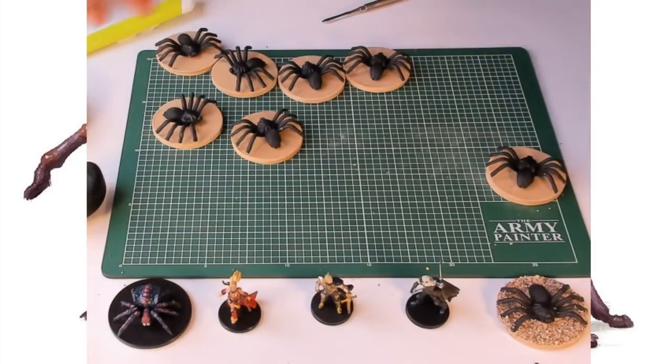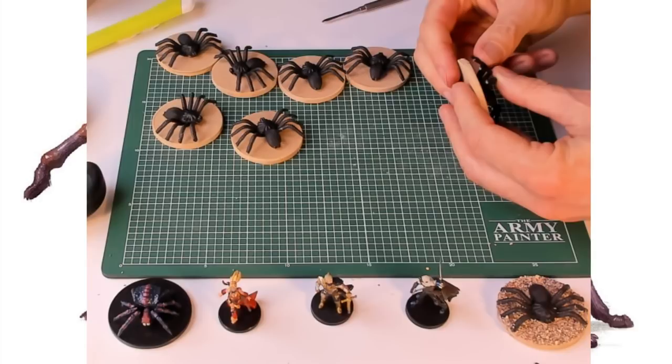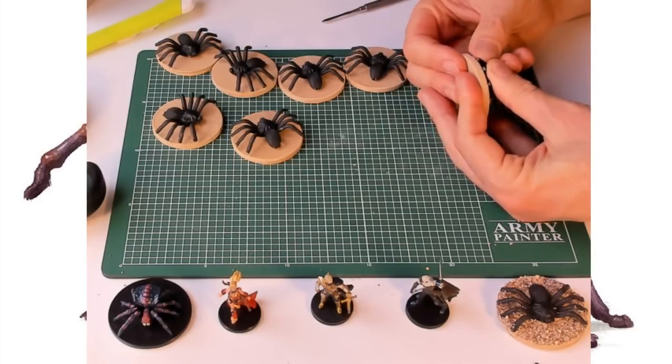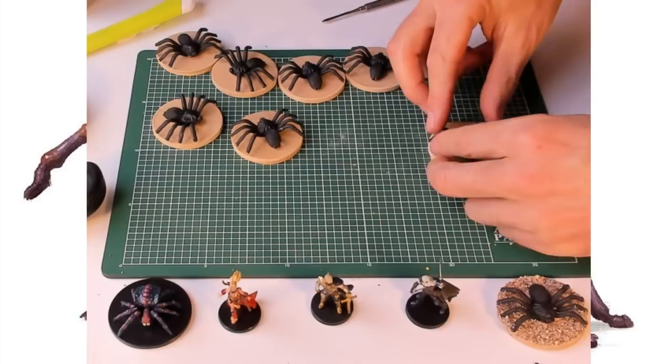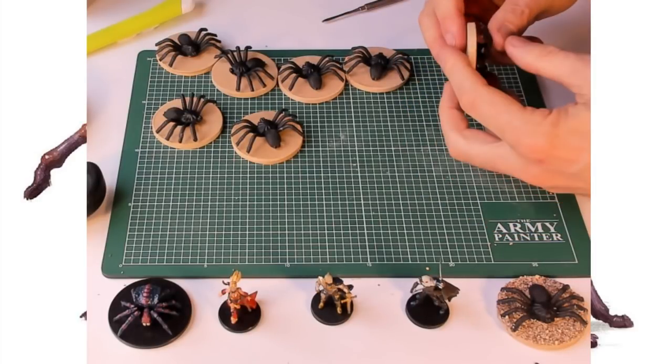Alright. So now it's the process of getting the legs stuck on, which I'm a little bit worried about doing because it took me so long to do the other ones. That took an enormous amount of time. And given it's taken me so long to do just that, I need to have a better plan of how to do this. So just give me a second while I think this out. I thought it would be easy just to squish them down. I won't be able to do more spiders all at once, otherwise it's going to take too long.